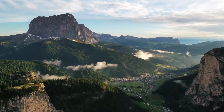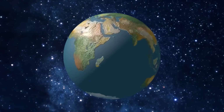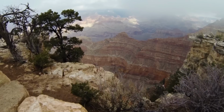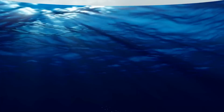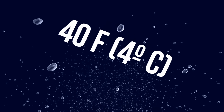But there are also mountain chains, trenches, canyons. There's a canyon in the Bering Sea with more than 8,500 feet of vertical relief. This makes the Grand Canyon look way smaller than it is, since the underwater canyon is nearly 2,500 feet deeper. Deep parts of the ocean are really cold. The temperature of the water can be about 40 degrees, but at the bottom, water can get boiling hot.